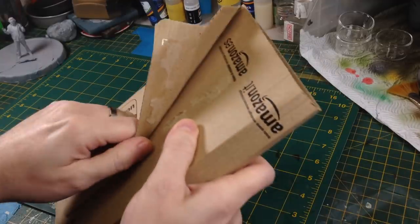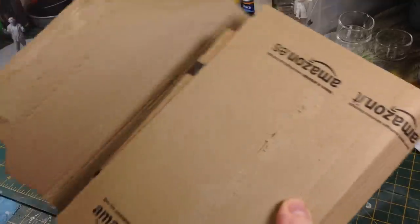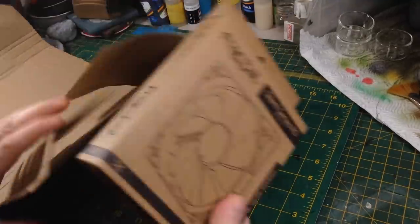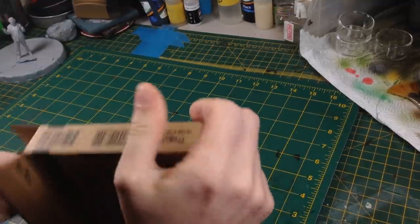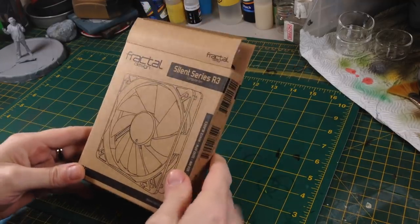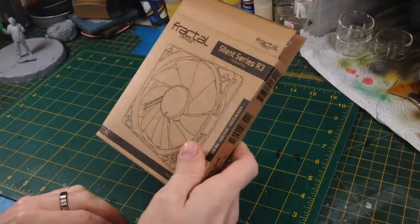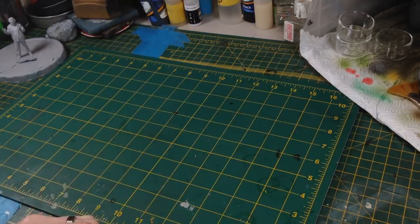That took my fingerprint off — I can commit crimes now with just my thumb. Right, what's the first package? It's hard to get out but — it's a fan for my PC. It's not model-making related at all. The fan in my PC is going all the time so it's about time I got a new one. The one I had in mind doesn't exist anymore, so I've had to get this one and hope it's the same size and works. We'll see. That's the first one — not really model-making related.